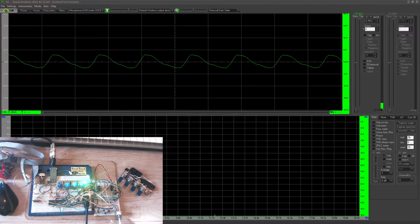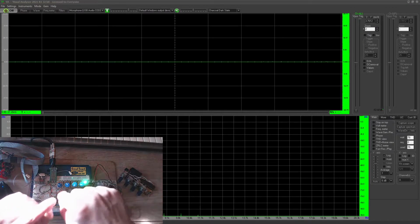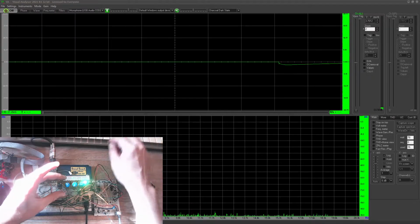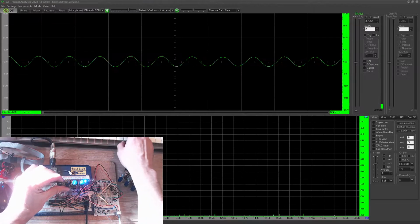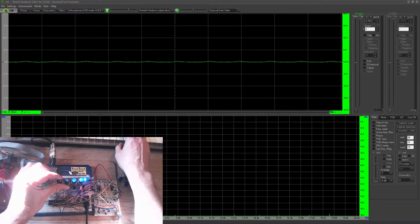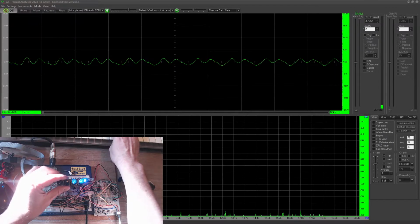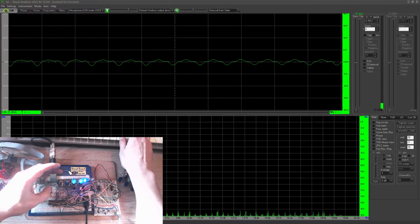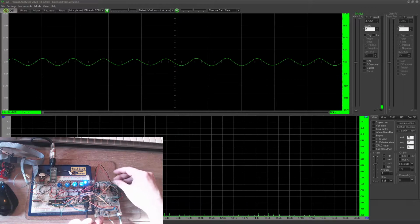Now I happen to like those overdriven filter sounds, but not everybody does, which is why you have an adjustable input to the filter as well as the output. So one of my wires has gone funny again, hasn't it?